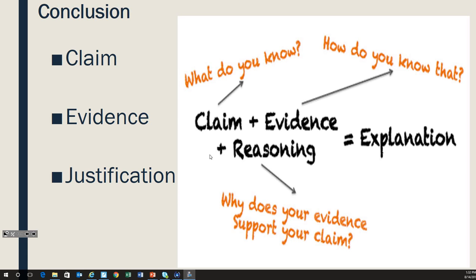This is the best diagram that I could find that explains this. Your reasoning here is your justification. You've given me your claim, you've shown me the evidence, but how does your evidence really support your claim? So justify it, and we're really going to work on that. Your minimum is at least 4 to 5 sentences here, with 1 being your claim, 2 to 3 being evidence, and 1 being your justification, tying your claim and your evidence together.